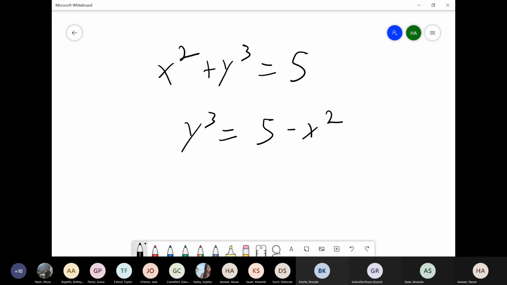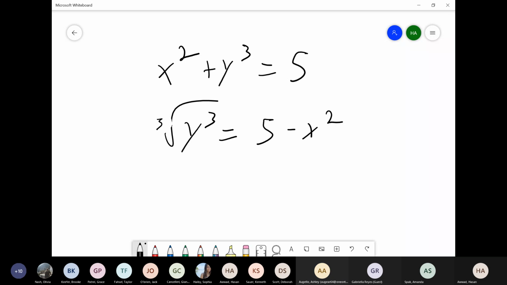Okay, Ashley, if you can help me out, we see that we have y, but it's to an exponent, right? How do we get rid of an exponent? Again, I'm trying to solve for just the y, so I want to get rid of that y cubed. Well, I want to get rid of the cube. With a square root? Okay, very nearly close. We know that it's going to be some kind of root, but is it going to be a square root? Remember, square indicates that the index would be a 2, but we want it to cancel with the cube. So what's that index going to be? So it'd be the cube root? Cube root, perfect. Yeah, exactly.